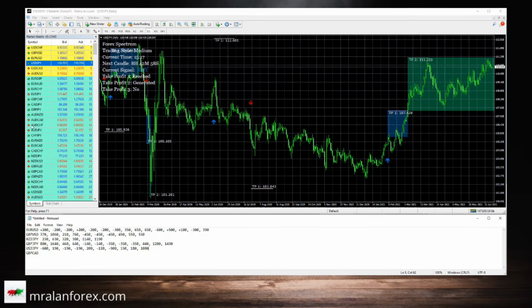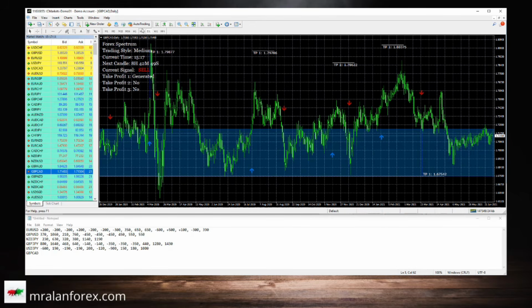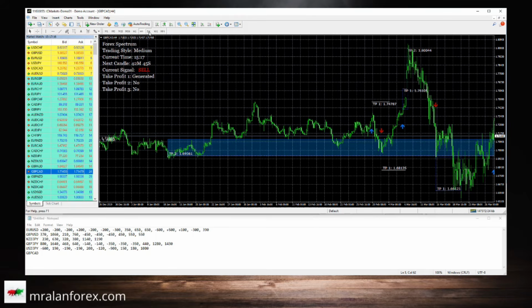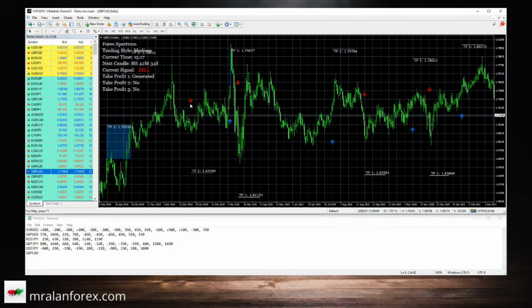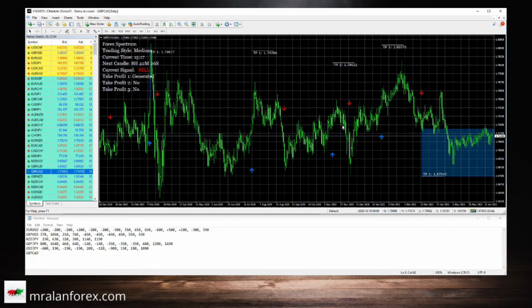And finally, pound CAD. I think I looked at this earlier. This one doesn't look like it would be very good. Each Forex pair will work differently, and it's good to run through a backtest like this, just so you can see what kind of results you would get. Looking at this one, it's so choppy. You sell here, it doesn't hit the first take profit, but then goes up and then down, all the way through. None of the take profits are hit, so this one would be a loss, and I'm not even going to bother working out what that would be.